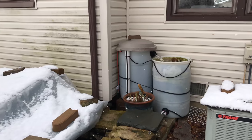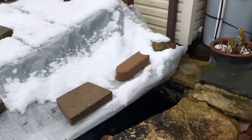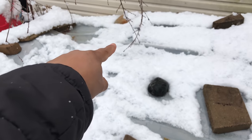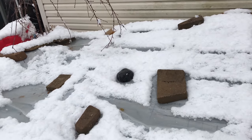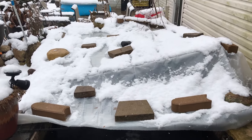But I do need to keep an eye on that to make sure that there's no ice buildup up there when it's happening. And then on that corner over there, we have the bubbler. But that's how it's looking today on November 17th, 2018.